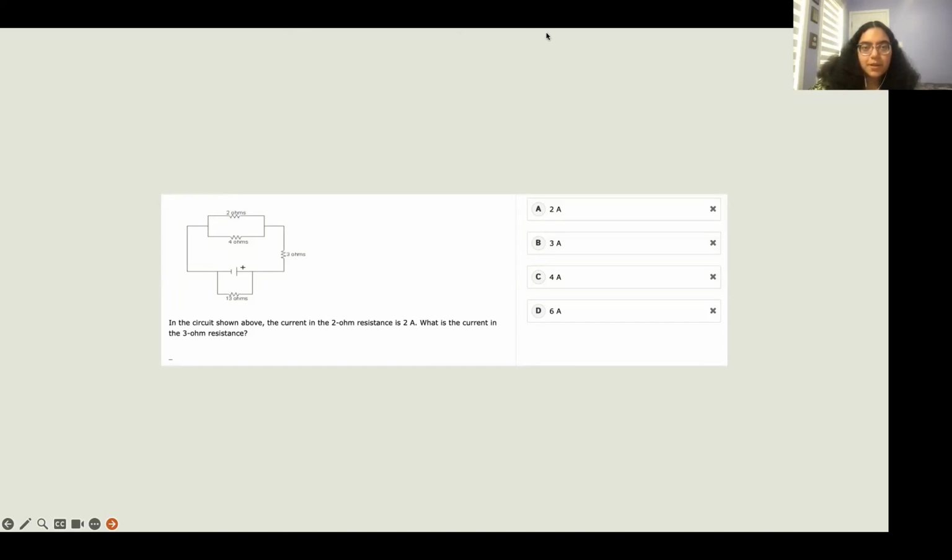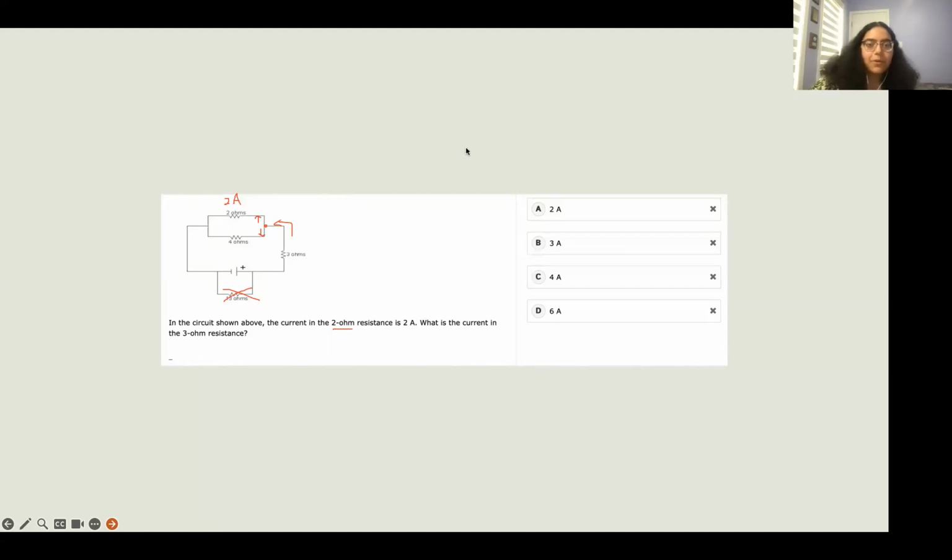Okay, so this one, I'll try to annotate and also go through how I would approach it. The first thing we see is this junction here. We're given information about the 2 ohm resistor, and we know that there's 2 amperes of current going on here. In terms of the junction rule, whatever current went in here has to equal the sum of what went out. So it's that 2 amperes plus however much current is here. If you add those together, that's going to be the current going through your 3 ohm resistor. This is just extra stuff to maybe distract you. But what we really need to do is just solve this area here.